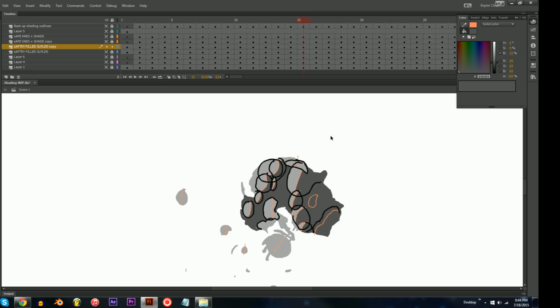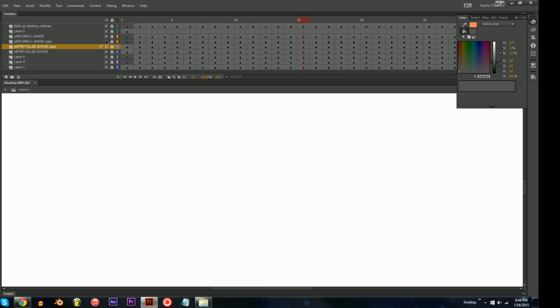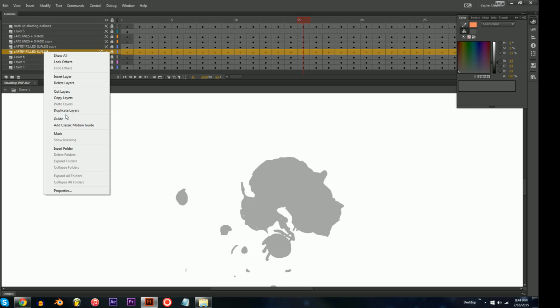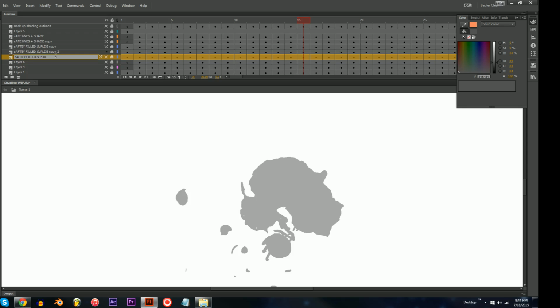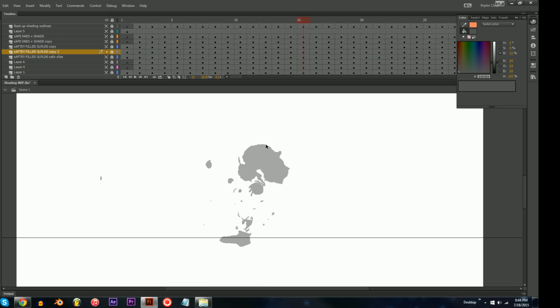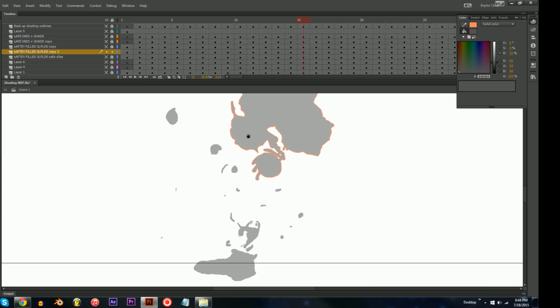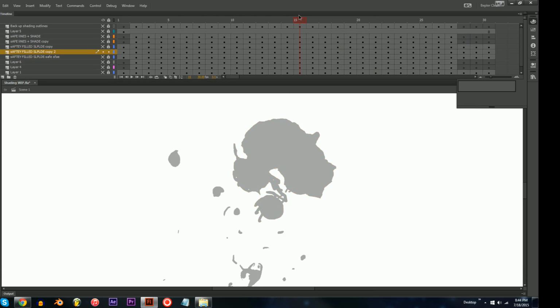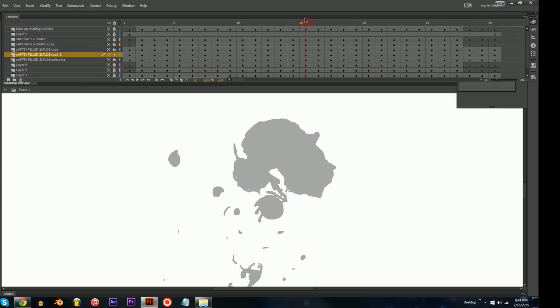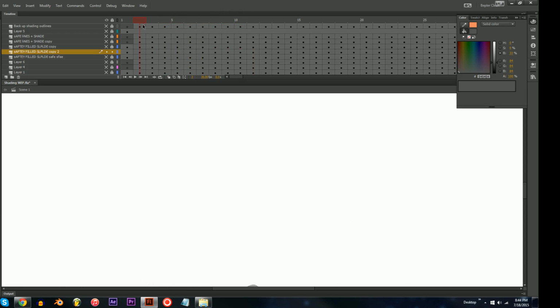I have an idea to solve this problem. Okay, so take a copy of your just fills layer. There they are. And duplicate it. Got it? Alright. Safe. Hide that. Now, take your ink bottle, as you do, and outline this thing. Just on the important parts, like the main explosion-y bit. The part where there's internal bubbles.